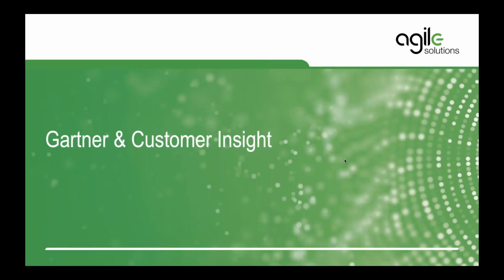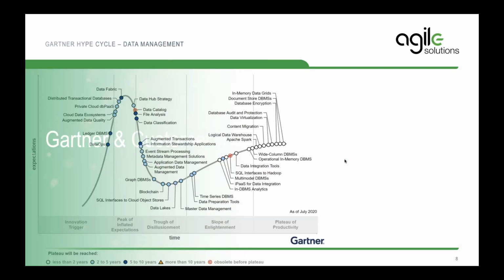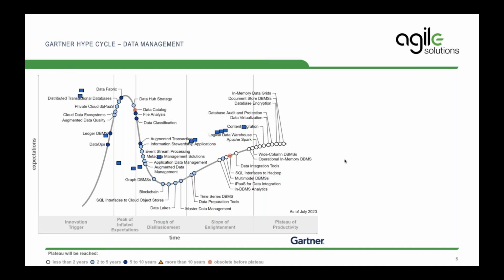So what I'll do now is give you a little bit of insight into how we work with our industry partners and use those relationships to help our clients. So we leverage the insight that we get from our partnership with Gartner. We get early access to industry trends that we use to help our customers develop their data management roadmap and maintain a balance of avoiding risk through the use of tried and tested technology, and to where early adoption of emerging technology can capitalize on opportunity and drive advantage for their organization.